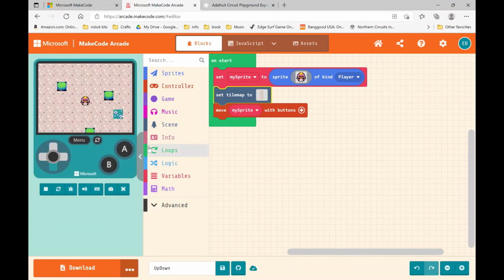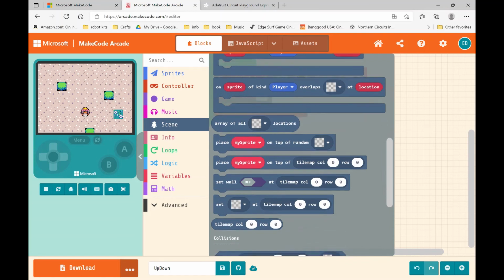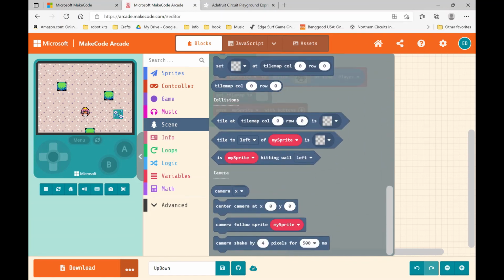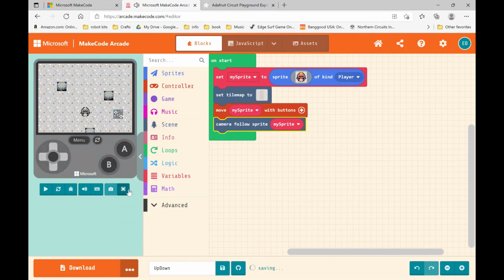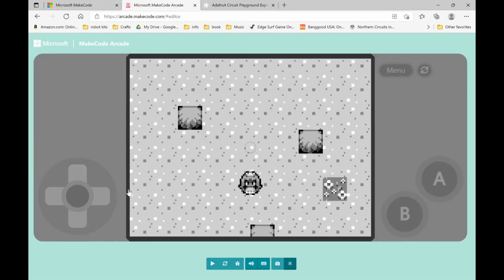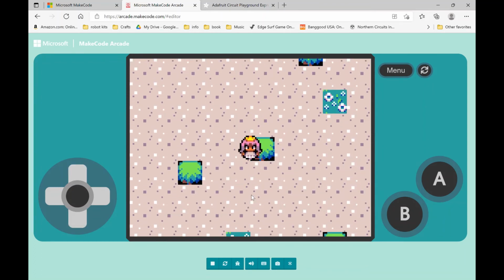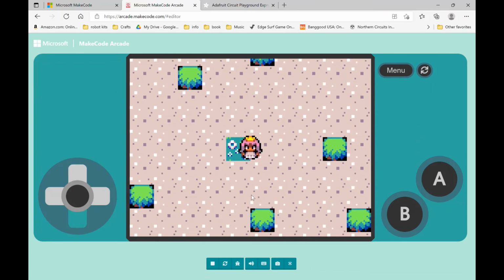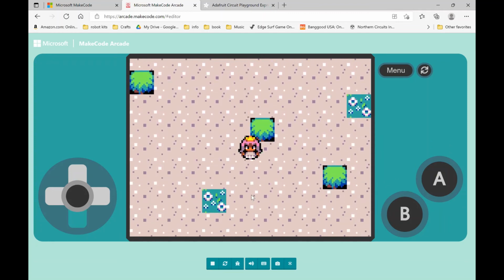But watch this. If you move your princess away, it goes off the screen. Anyways, you need to go to the end of the scene and go to camera, and camera follow my sprite. And now, look what your sprite could do. See? The camera follows it. And now you could go scrolling through the trees.